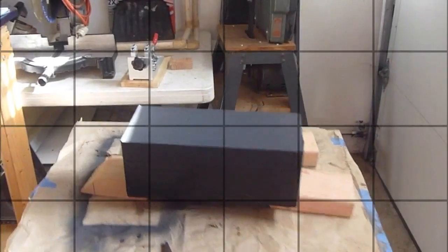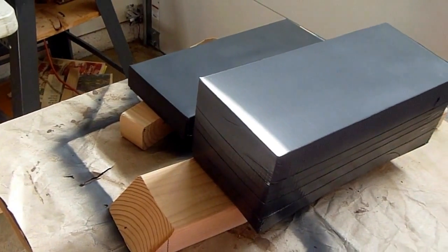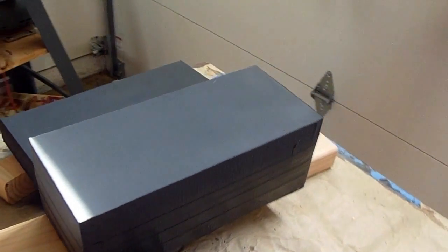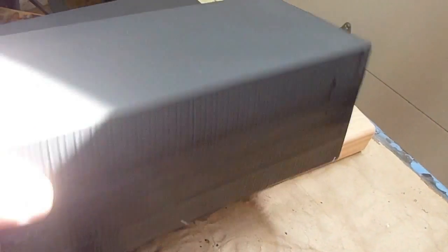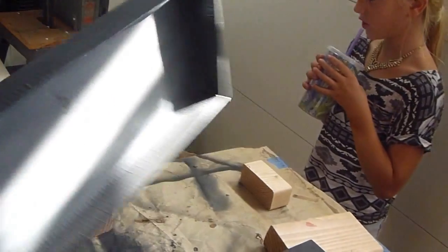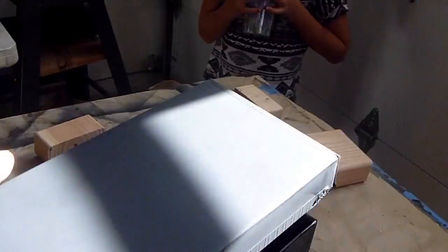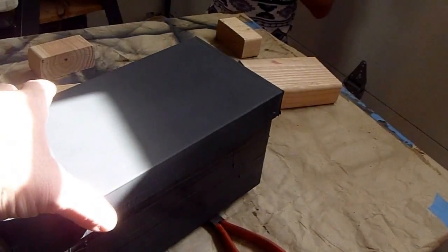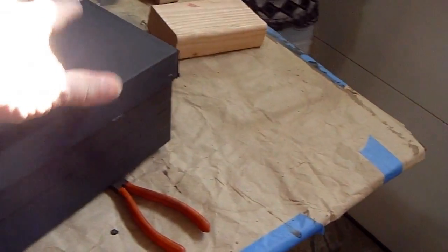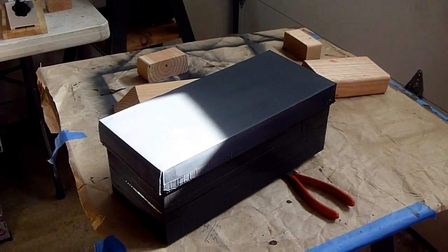We took a regular old shoebox — it was already loose around the end, so we put some duct tape to make sure that was all sealed. Then we spray painted inside and out a flat black. You can see it's spray painted all the way inside, and there's the lid right there. With the tape we get a better seal on the lid, so it sits down in there and makes it nice and light tight.